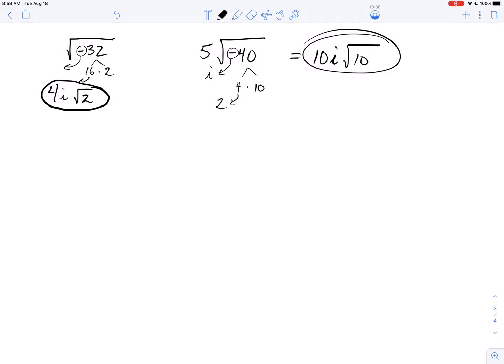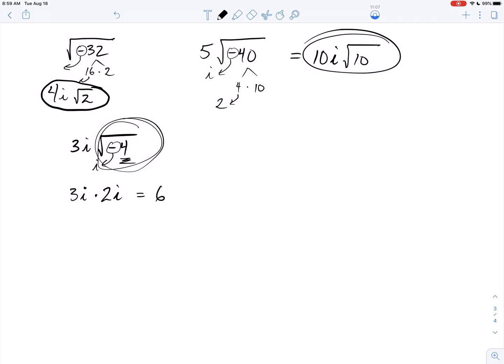Let's suppose they give you something like this. What if they gave you 3i, let's be tricky, 3i rad negative 4. So this guy right here pokes out an I. This guy right here, square root of 4 is 2. So this turns out to be, I have a 3i on the outside, I have a 2i. That's what this part turns out to be. So that means I have 2 times 3, well, that's 6, and then I have I times I, that's I squared. Wait a minute. Here's the tricky part. You look this answer up on my answer key, and it does not say 6i squared at all. It says negative 6.